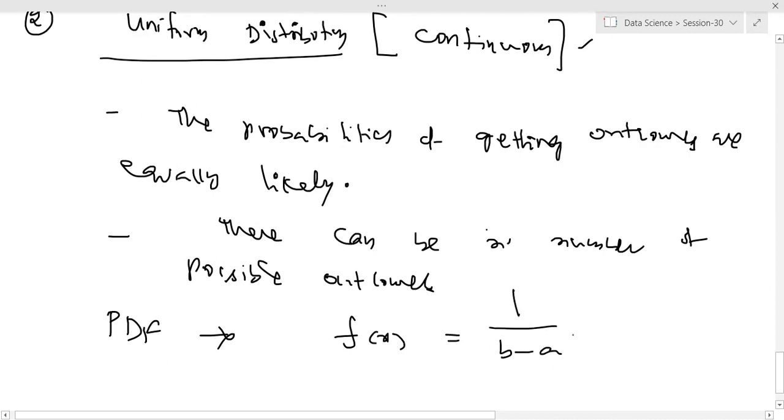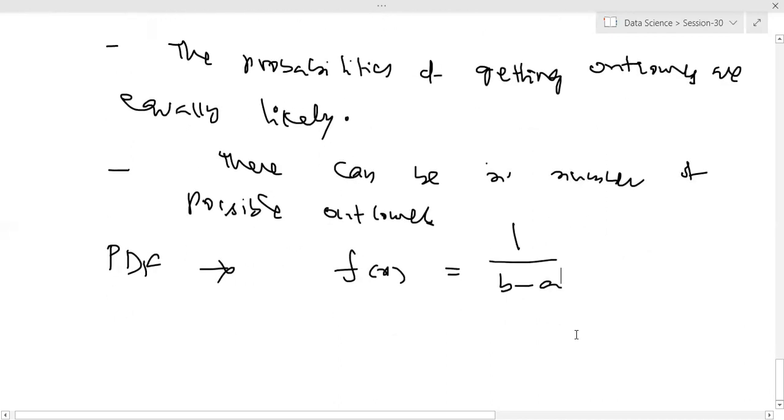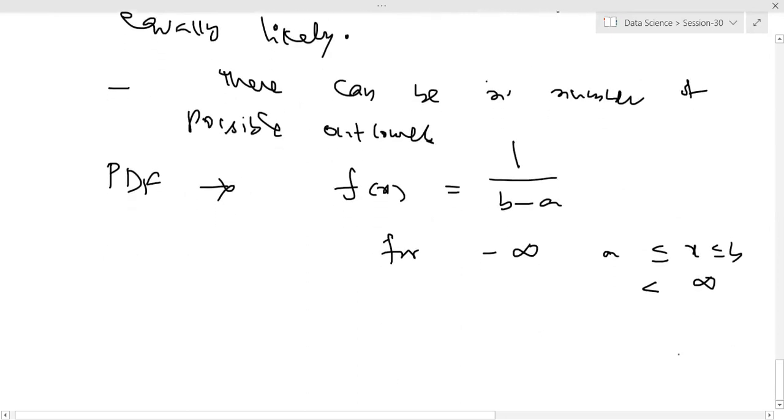If you remember, friends, in the earlier example we used minus infinity to infinity, because this is a continuous kind of thing. So a is less than or equal to x, less than or equal to b. That means a and b values are the parameters, and any value can be taken in between. Maybe you are still getting some ambiguity, so let me solve this problem, friends.